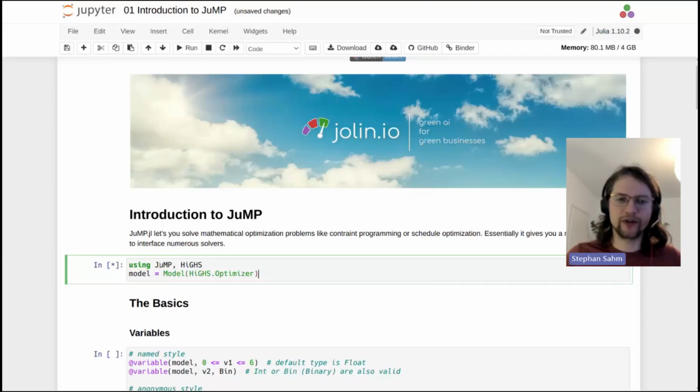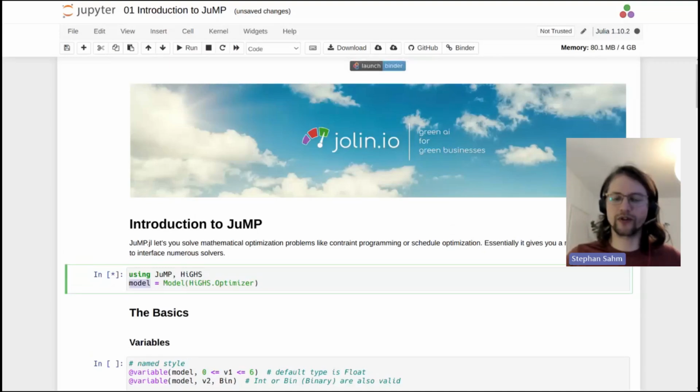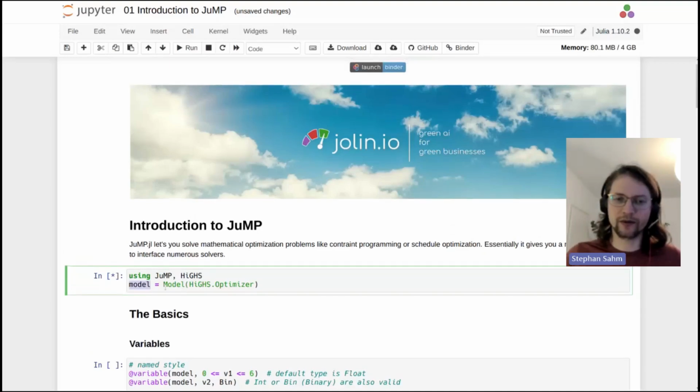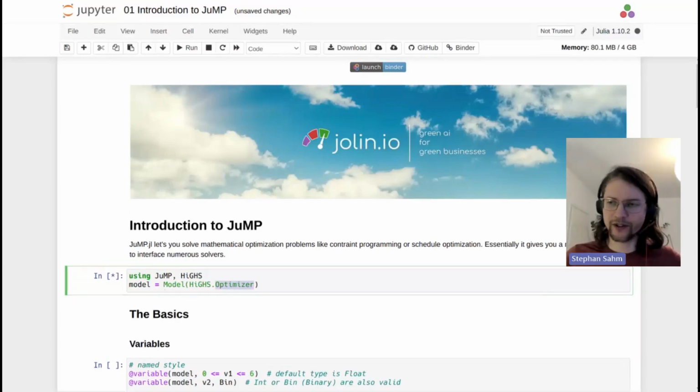So we start with a JuMP model, which will be our global state, so to say, which stores all the descriptions, all the constraints, all the variables. It's our global configuration object, and it's often initialized with an optimizer. And here we use the HiGHS optimizer because I don't know better actually. This is the usual optimizer, which is also used in the tutorials. But there are definitely probably also others.